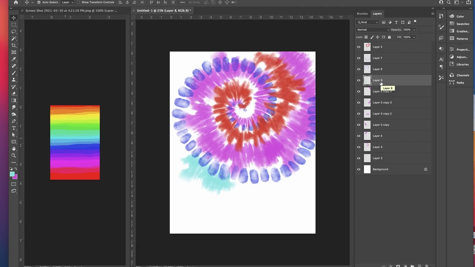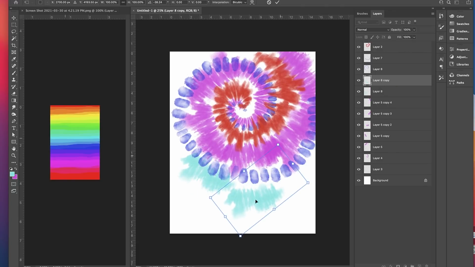I want to duplicate the turquoise layer just so that we can repeat this across. And if you want to get a variety, you can do Control, click, flip horizontal. You can also increase the size of this. So I'm just going to do Command Z. I'll try it again. I'll go ahead and do Command T and flip horizontal again and place that here. And if you want it to curve up slightly, move this up a little bit.